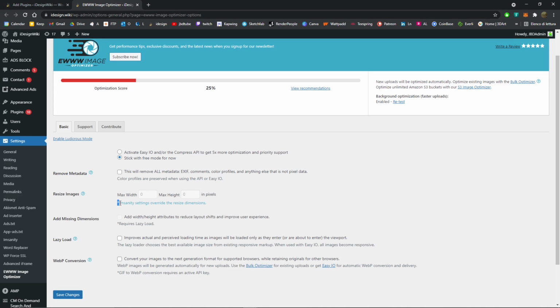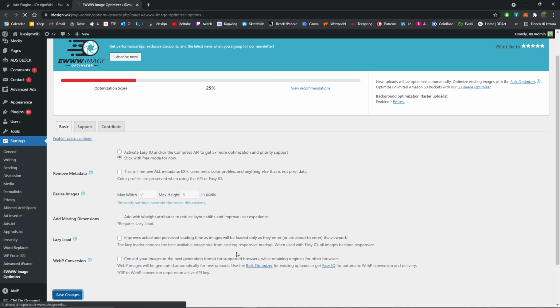And in this case, I am using another tool, which is called Insanity, which we talked about in another video. And this is to actually resize. You can also resize from here, but right now I'm using this one. And for this one here, instead, I'm gonna use other compression settings. So let's save the changes here.